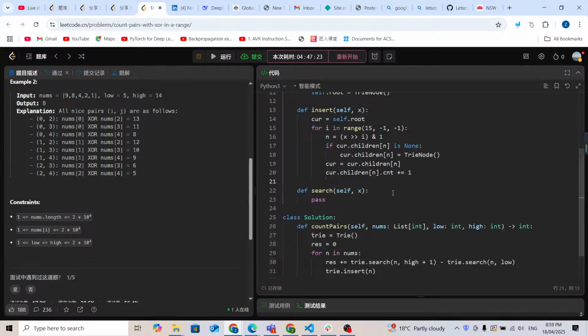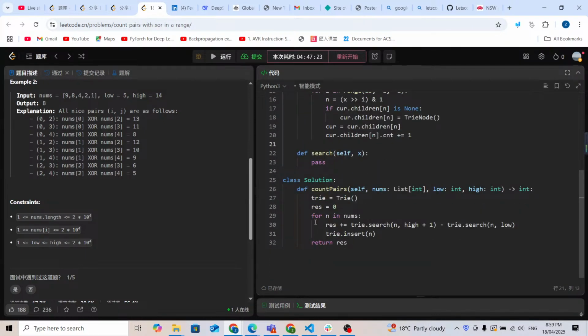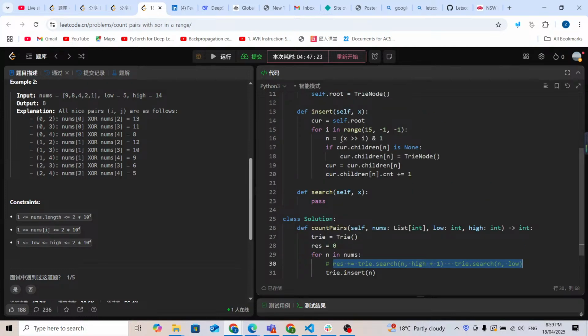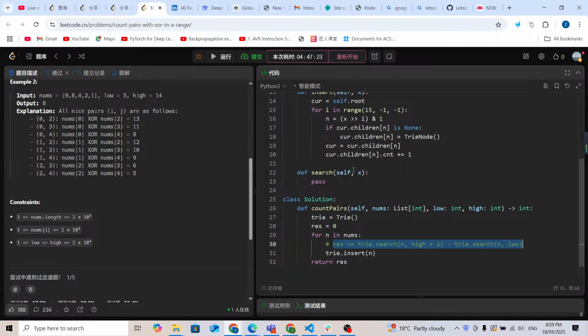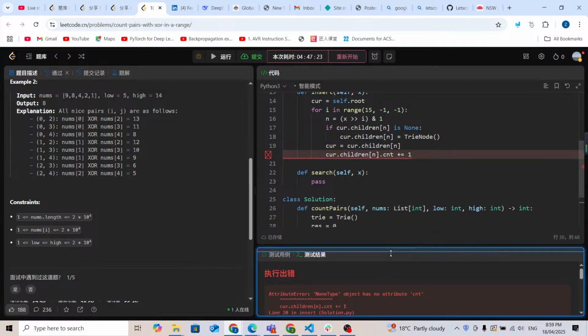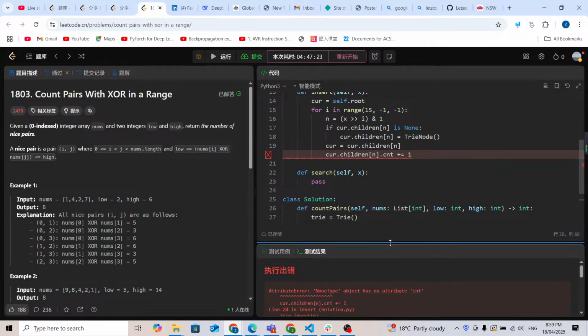Yeah, I think it should be okay, but let me just check if it is okay. Currently I will not use the search, I will just use insert. I just want to check if the insert is okay. Let me just run it. It didn't work.